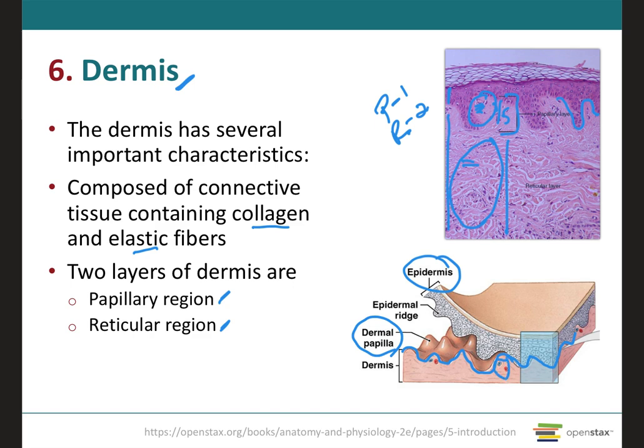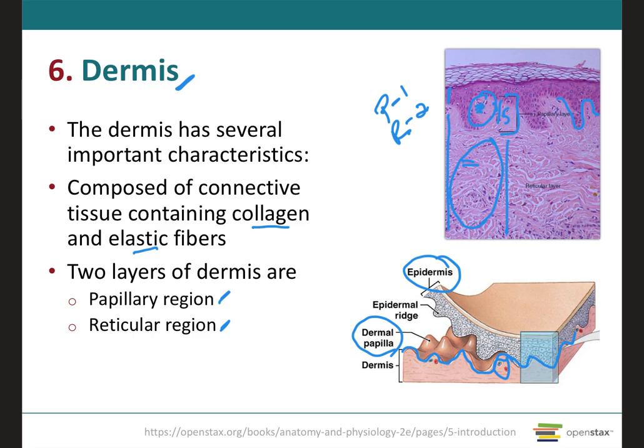Some contain these encapsulated touch receptors that are called tactile corpuscles or Meissner's corpuscles. As their name implies, tactile corpuscles are going to be sensitive nerve endings that detect touch, as tactile means touch. Still, other dermal papilla contain free nerve endings, which are dendrites that lack any apparent structural specialization, meaning that they can detect a variety of sensations, and these sensations can range from warmth, coolness, pain, tickling, and itching. Therefore, they're not very specific.